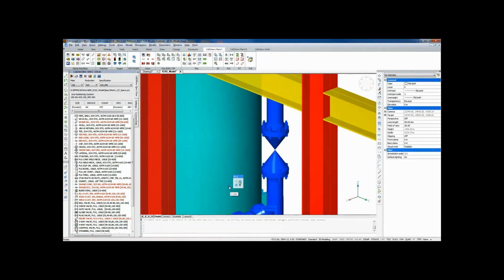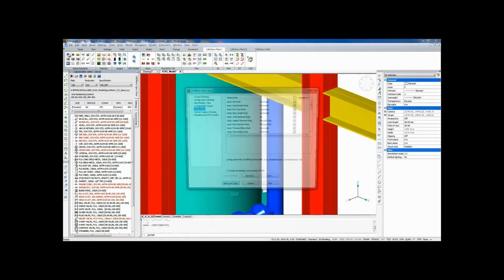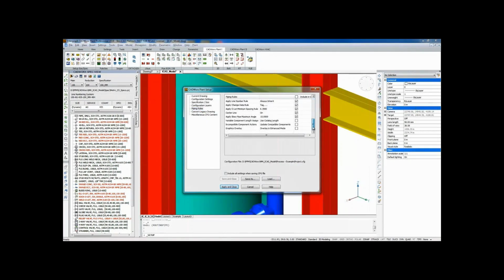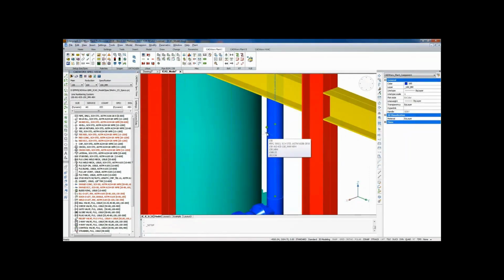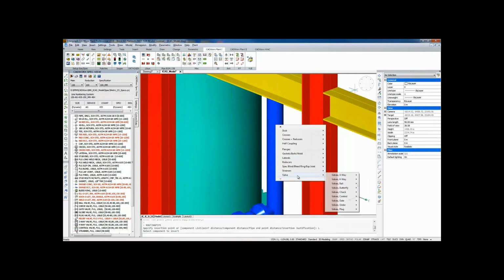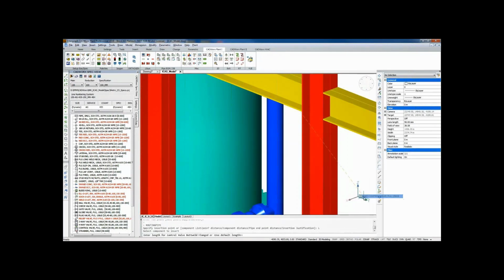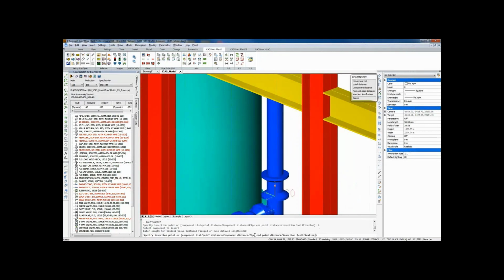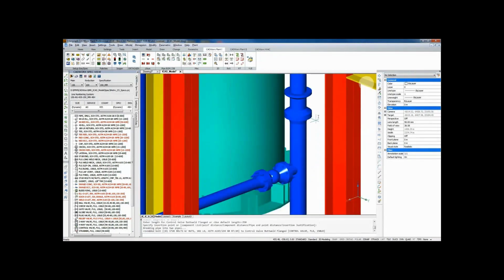Suppose I want to control the length of the component I inserted. So I'm going for the setup and going to make a change on this variable component length option, and choose that as the show options. Now I'm going for inserting a valve to it. Choosing the type of valve which you want to insert, which is a control valve. And here you can define the length you want for this valve which you are placing.